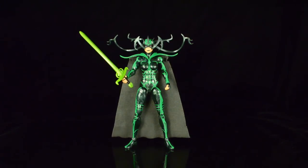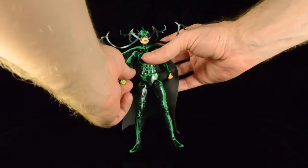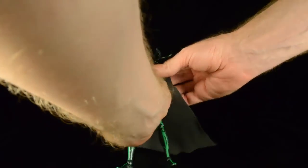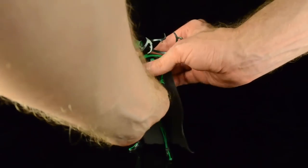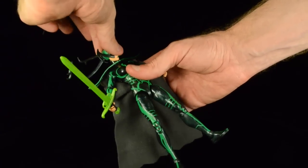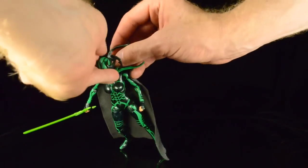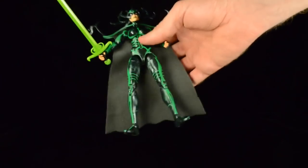In terms of articulation, it's standard Marvel Legends, arms move out. She doesn't get a full range of motion because of the stuff on her shoulders that holds her cape in place. But just a single elbow joint, which is pretty common with the Marvel ladies these days. She's got that torso joint. Again, not a ton of motion. There's some good back motion, but not a lot of forward motion, so it doesn't really serve that well as an ab crunch. Head is on that ball joint. Whoops. And if you grab the head wrong, the antler or candelabra things kind of pop out, as we can see, but fortunately they go back in nicely. I'm tempted to glue them in place so they don't go anywhere.